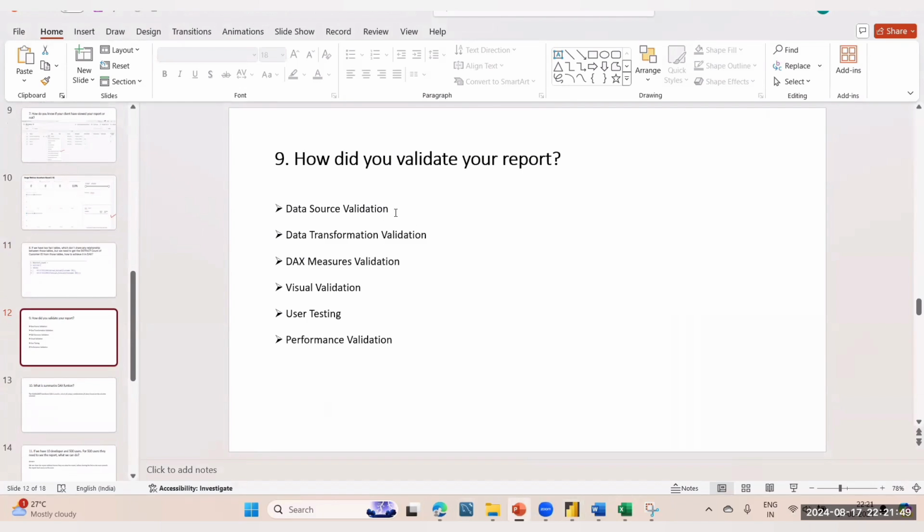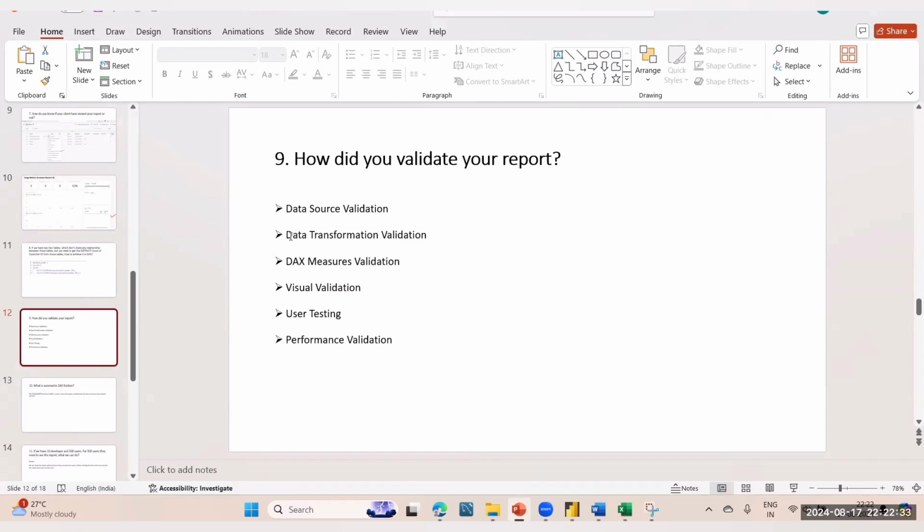First, data source validation. We need to ensure all the data sources are correctly connected. Whatever columns and table names we have taken from the backend data, we need to check whether they are being pulled correctly, and validate our front-end values with the back-end values. For example, if we are querying a certain scenario, that value should match our visual value. That is how we need to document it. If some test cases fail, we need to fix them and document all the reports which we have.